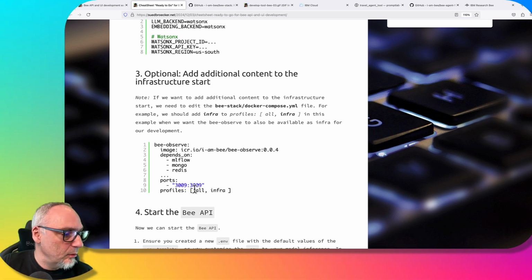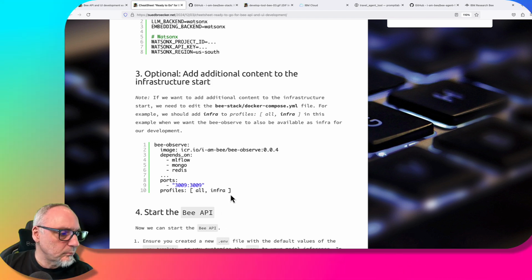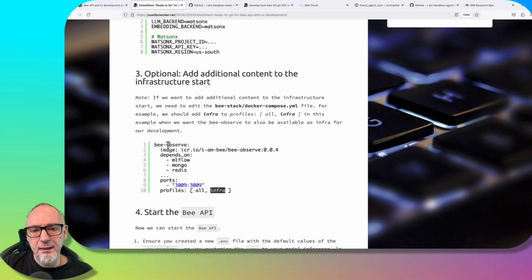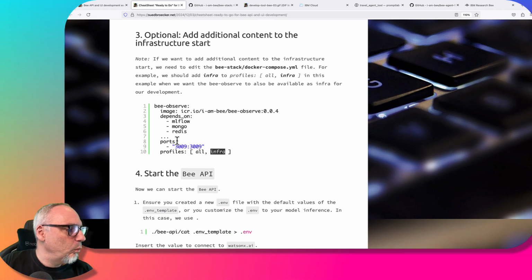We can also add to the profiles when the bash script identifies the profiles when it starts up, the different configurations for the compose. So then we can add infrastructure to the observe. So that is what I said, the observe, so that we later can also inspect in MLflow what you have done, because I like that. I like that really transparent information inside the BeeAI framework, so that you really can see all the reasoning, all the details, and what happens inside your agent. Yeah, and I want also to show you that in addition.